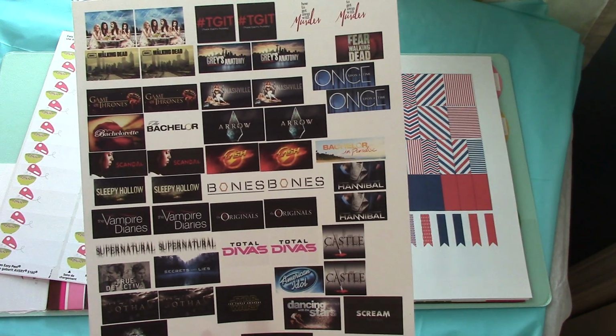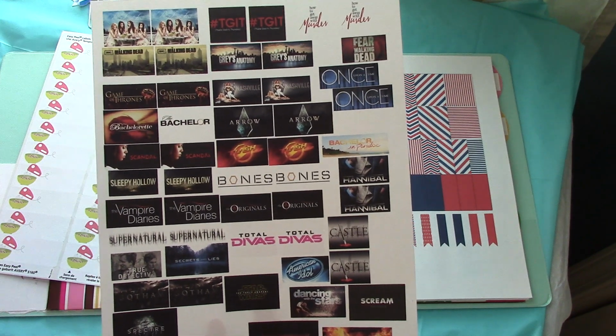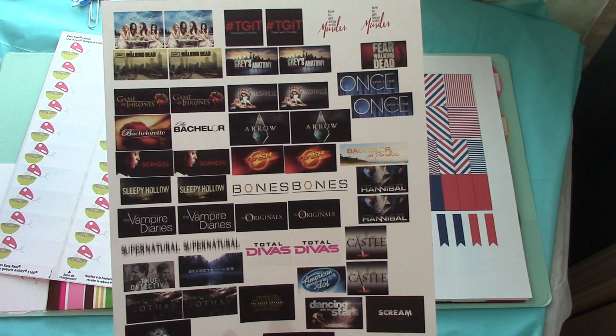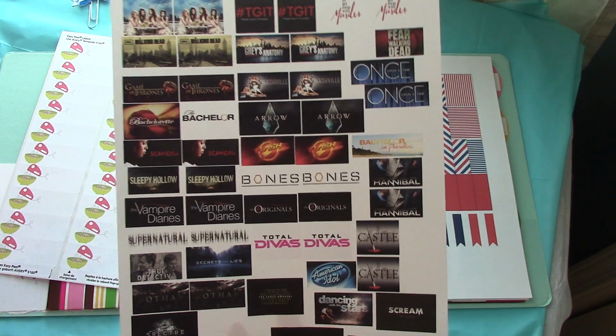Now, obviously it would take a lot of ink and a lot of paper to put, say, the show Scandal, which comes on every Thursday. I don't want to put a sticker on every single Thursday necessarily. That would waste a lot of time, effort, and ink. But also I have a DVR, so I may or may not watch it the same night it comes on. It's not like I'm going to miss it.